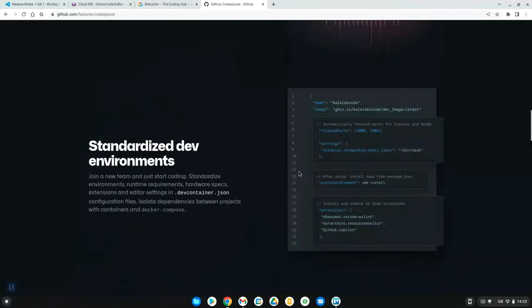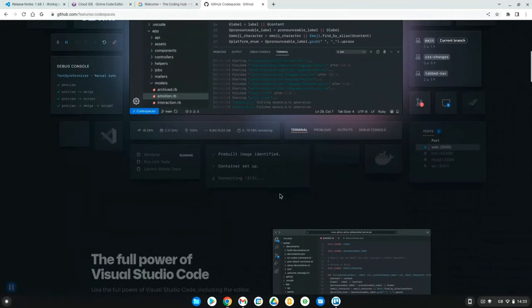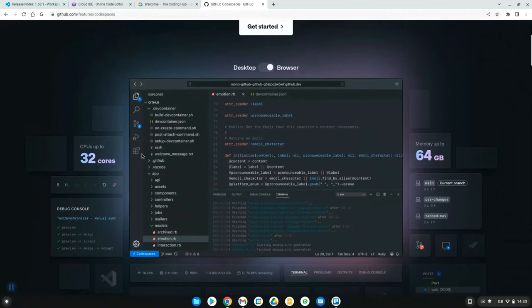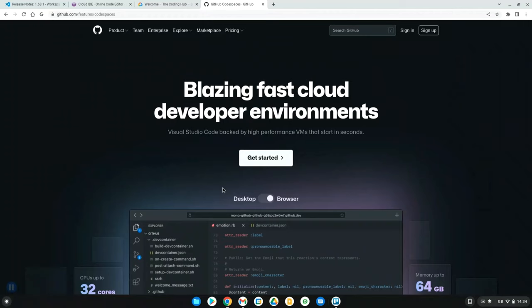But it's essentially, again, Visual Studio Code in your browser, but it has that kind of local storage capability so that you don't have to have the files on your machine and they are securely backed up in the cloud. So these are the four top cloud IDEs, in my opinion.